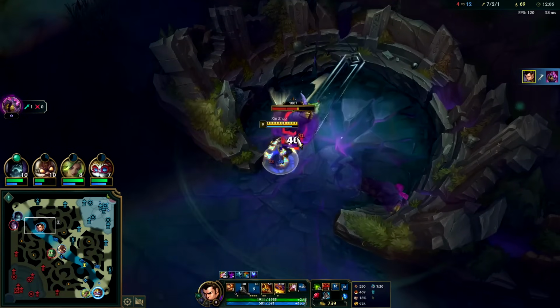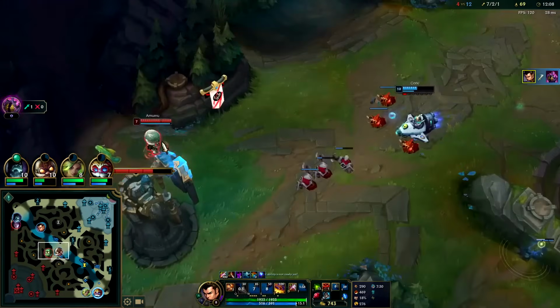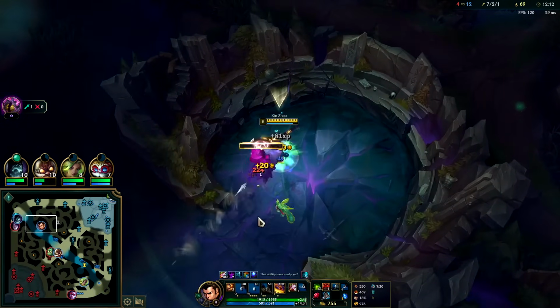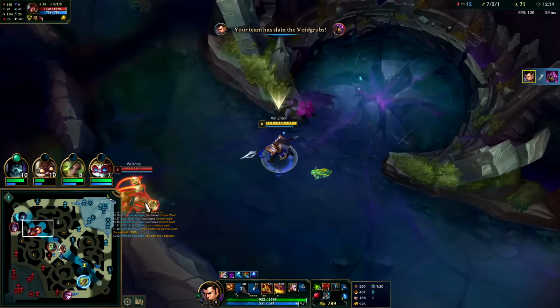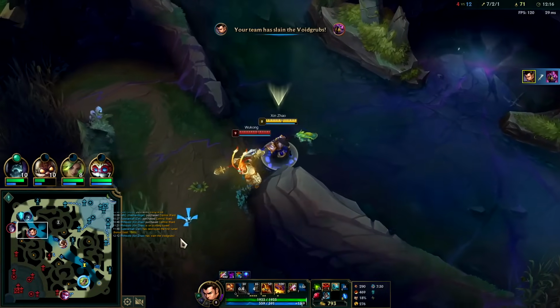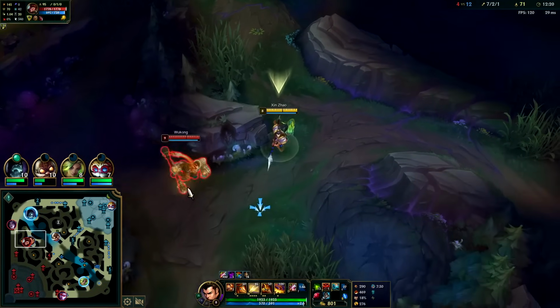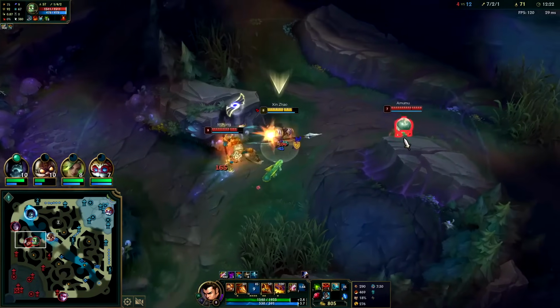Alrighty. We're going to get our 3 grubs. They got their 3. We have Dragon advantage though. Dragon soul's always going to be the win con for Xin. He's not a split pusher because you're not going to be able to solo things like a Jax or Nasus or Malphite. Wow. I like how we can still stack Conqueror off that.